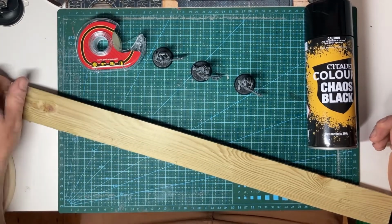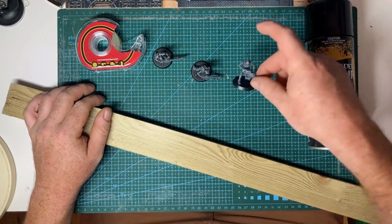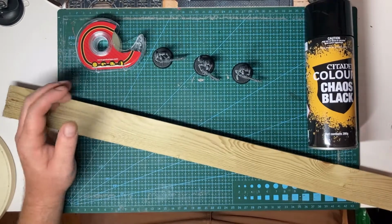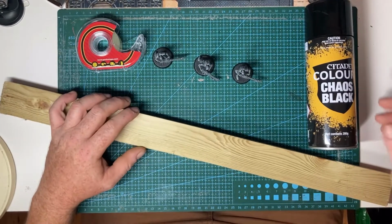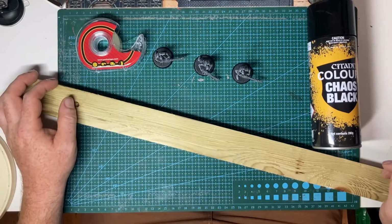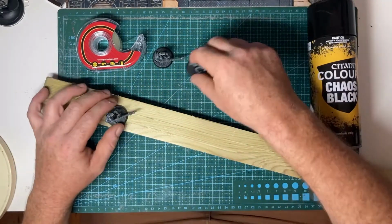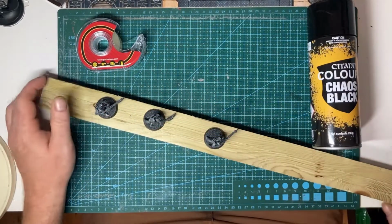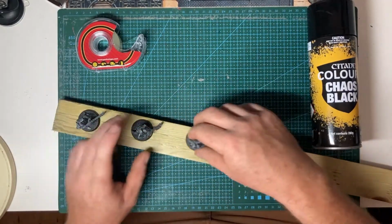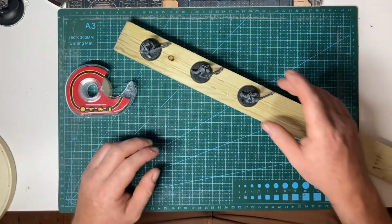In this one we're going to do the colour schemes for the NECRON Warriors. But first of all I thought I'd show you how I do my undercoating. I think there's something like this you can buy, but I've just always done it like this. So we basically tape the miniatures onto a stick like that. This is a bit of batten. And then yeah, we can spray them from every angle.